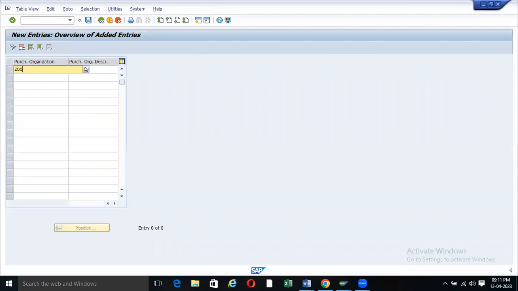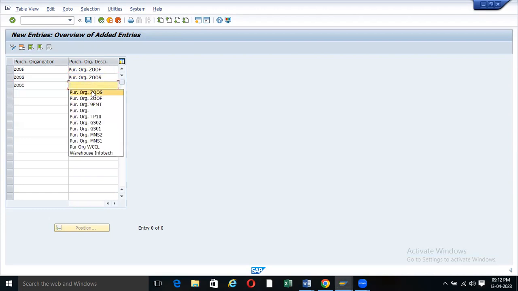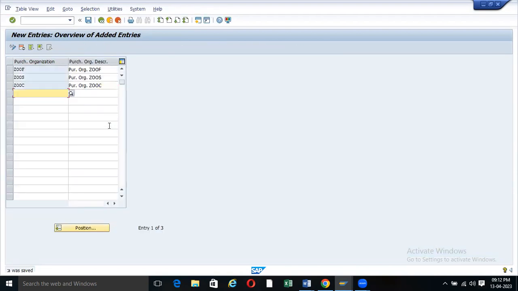I need to create the purchase org for ZOOF, then the purchase org for ZOOS, and once again for ZOOC. Like this, I am creating three purchase organizations for three different plants.